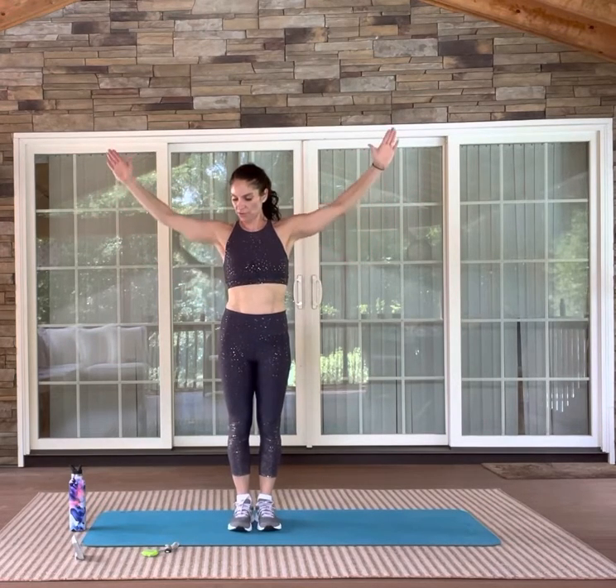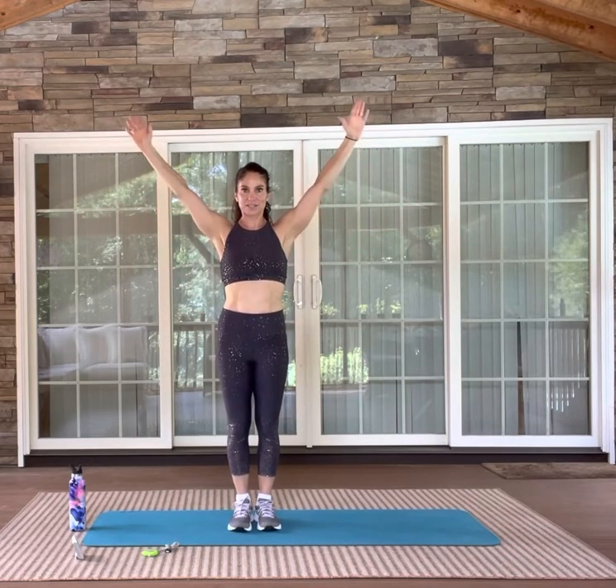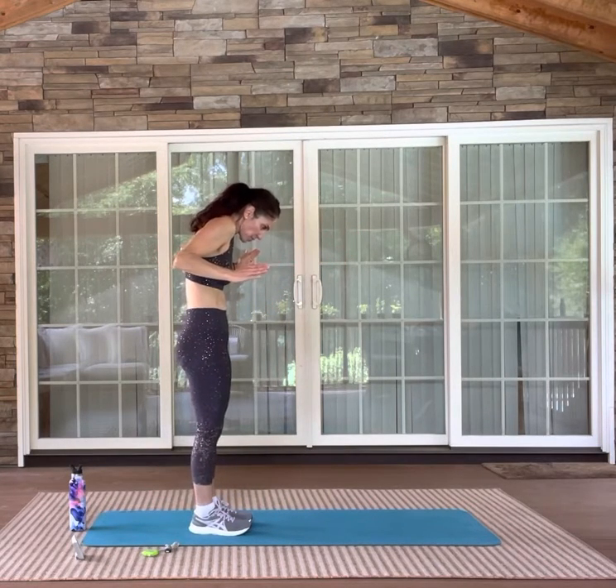We're just doing some alphabet letters — Y, T, W. That's it for the whole 30 seconds. Chance for your heart rate to come down a little bit if it's up. Postural work — this is such a nice one. I feel like every physical therapist I've ever talked to does this in sessions, for shoulder therapy, for posture stuff, for back stuff. The important part is that you're not rounding forwards. When you make that W, you're pulling down, not coming forwards. Sometimes if you think about sticking your chest out, it puts you in the right position.